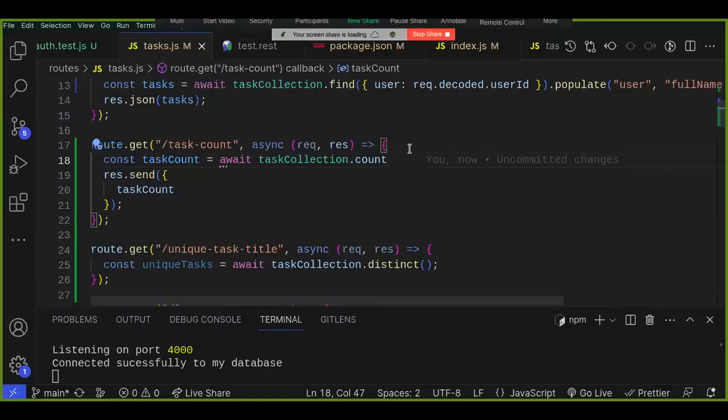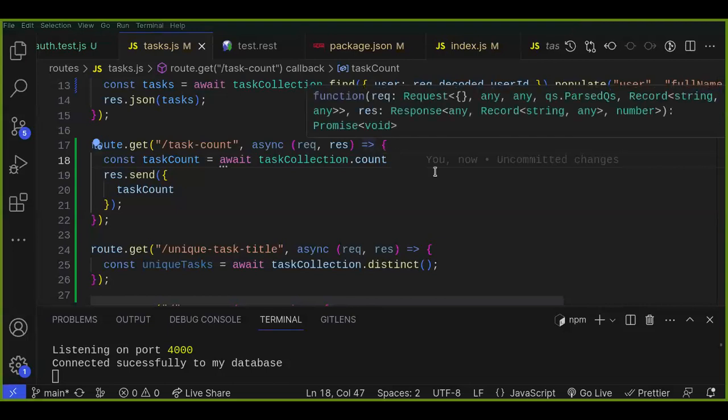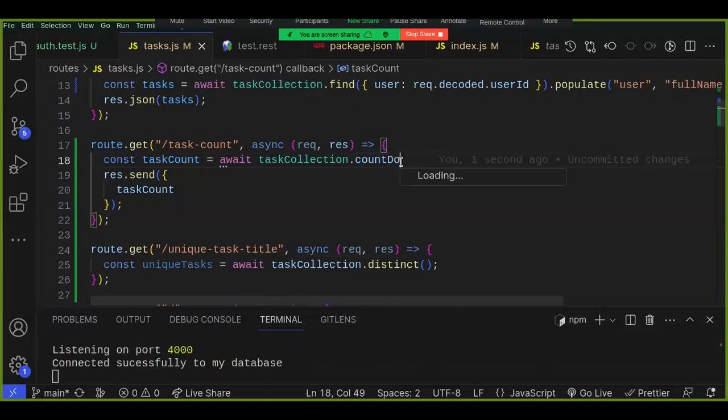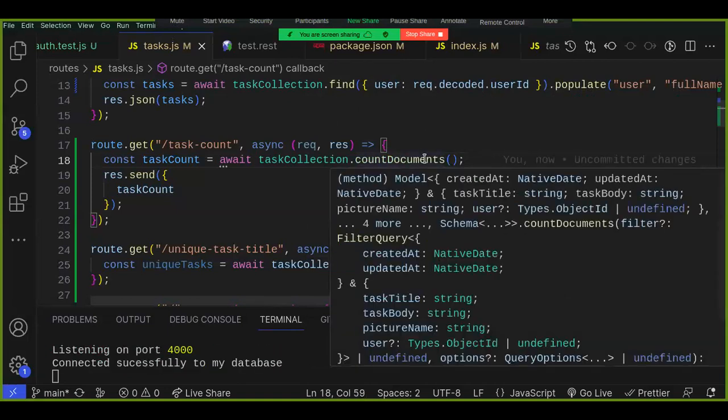Okay, we are back, right? If you are using the recent version of Mongoose, you'll see count documents. It will tell you that count is deprecated. So this count documents is basically the same thing, right? The same way count works is the same way count documents works.